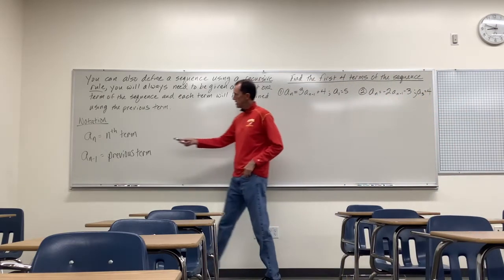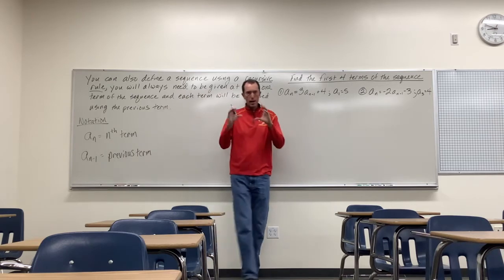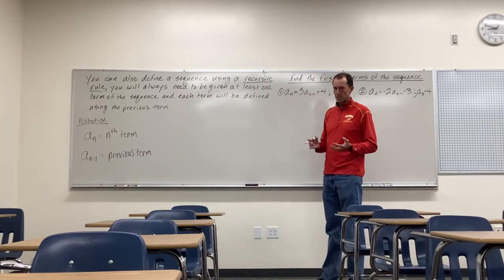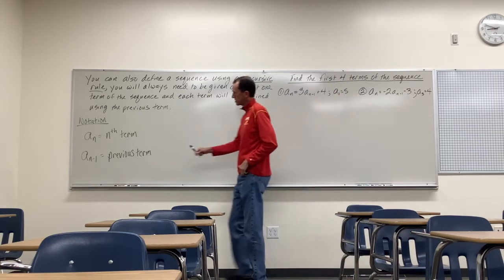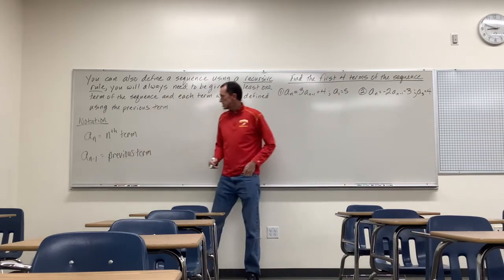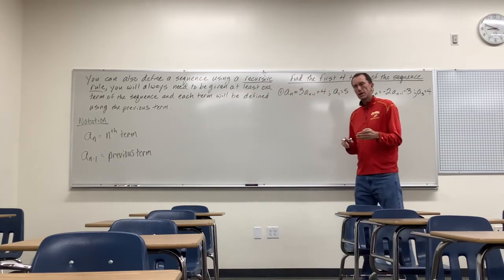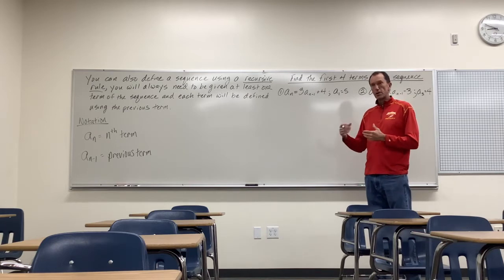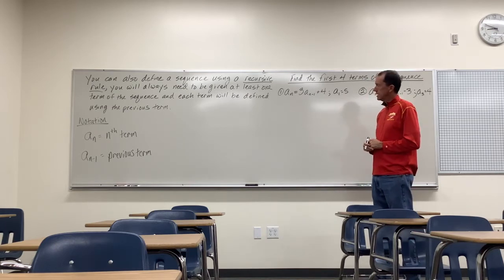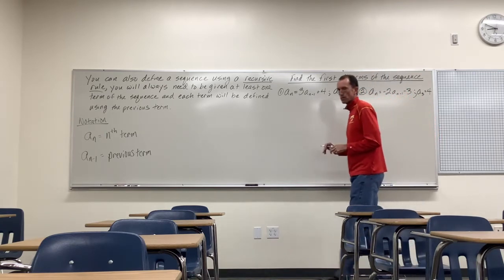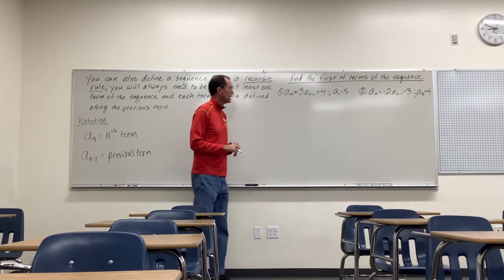Now you already know that the nth term is denoted by a subscript n. To denote the previous term, it's just going to be the subscript of n minus 1. So if we're trying to find a certain term and we know the term preceding it, we can certainly find the next term if we know what the rule or the pattern is. Okay? Again, not nearly as powerful or as important as the explicit rule or the general rule, but it is worth covering.